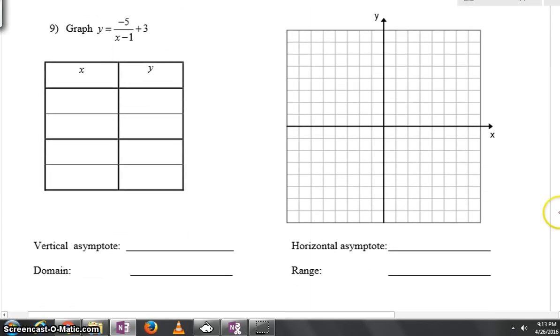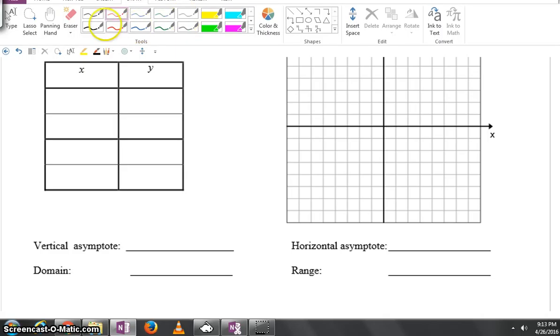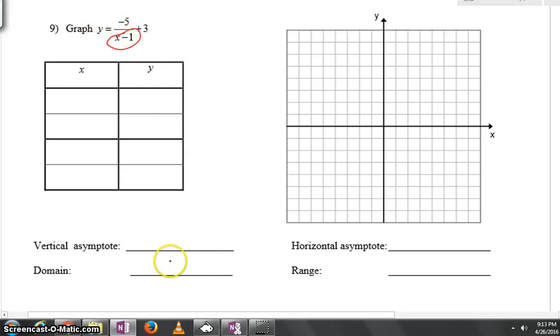Take a look at number 9. Go back to some x files. You've got this x minus 1 right here. Change the sign, you'd have x equals 1. And x cannot equal 1 for the domain. Go to x equals 1 and draw in a dotted vertical line. Look at your second number here, a 3. Don't change that sign at all. Type in y equals 3 for your horizontal asymptote. Your range would be y would not equal 3.